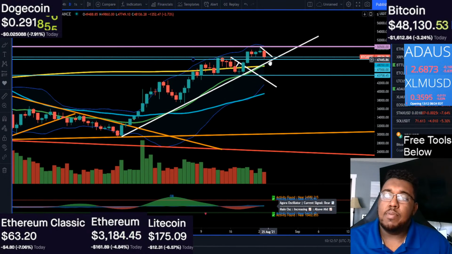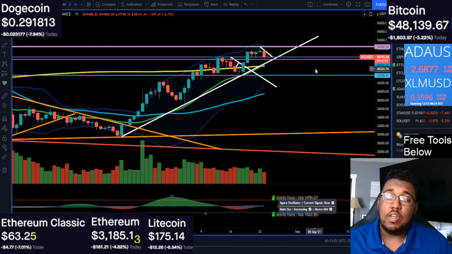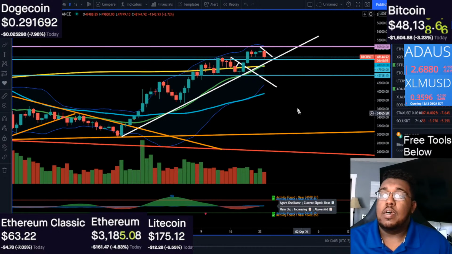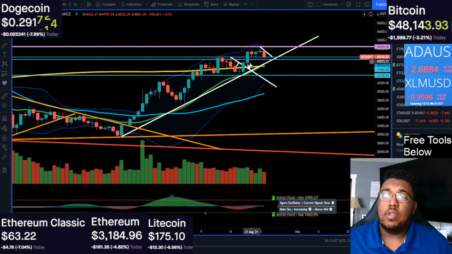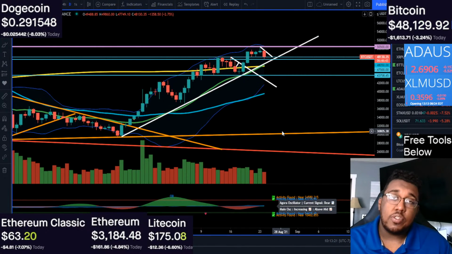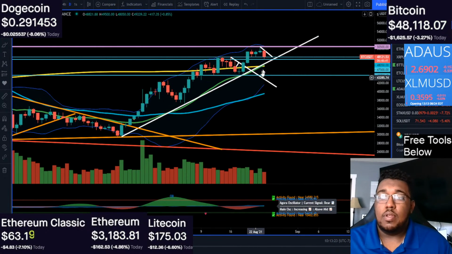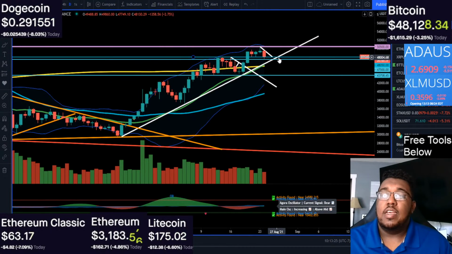What I'm looking at the moment here is if we fall down below this white line. That's the only time I'll be like, okay, get ready for some drama, right? But even if we fall below this line, it doesn't necessarily mean we're crashing. It just means that we're done with the uptrend for now. So we've got to be aware of that because it might lead to consolidating before another breakout, or consolidating before we go down, or we might just go down, right? There's options here.